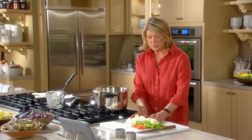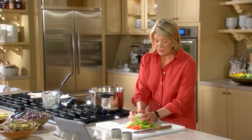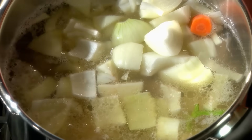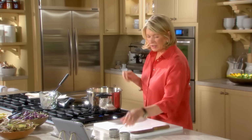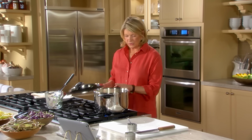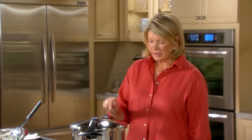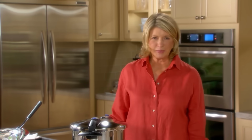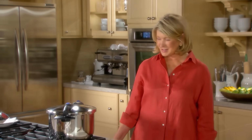Now add your vegetables. We'll reduce the heat after we put the top on and the pressure comes up. And your bay leaf, don't forget, and your peppercorns. Put the top on and wait for the pressure to come to high. So now reduce the heat just enough to maintain high pressure and cook for 30 minutes.